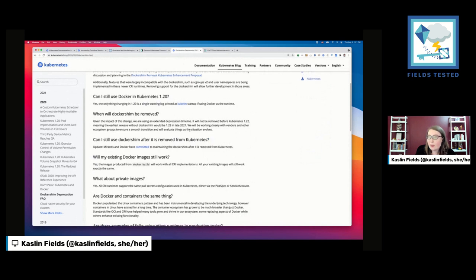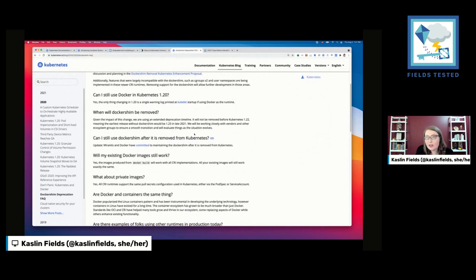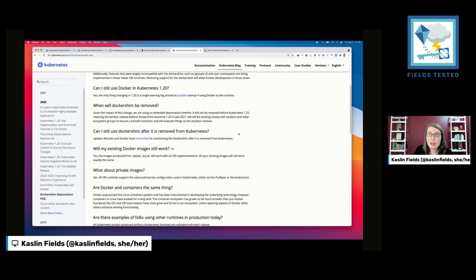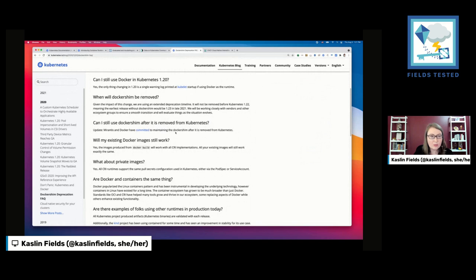So the Docker shim deprecation has been really confusing for people. But if you're using something like a managed service for Kubernetes, you probably aren't setting up that piece of the nodes. You probably weren't even thinking, oh, what containers am I running in Kubernetes to begin with? Because especially if you're using a managed service, the managed service provider already set up a container runtime for you on those nodes and made sure that Kubernetes knew how to run those containers for you. So you didn't have to worry about that. And that's still the case: generally managed Kubernetes services are just setting those up for you and you pretty much don't have to worry about it.